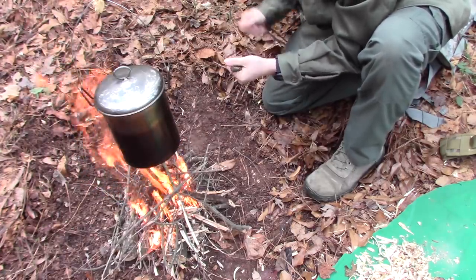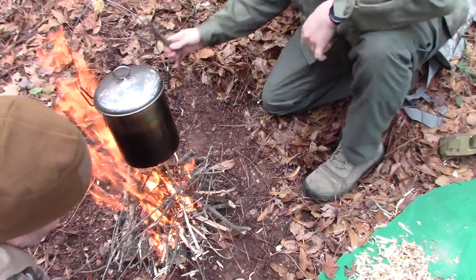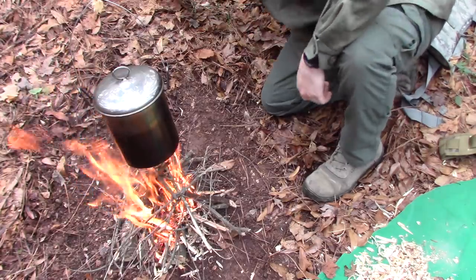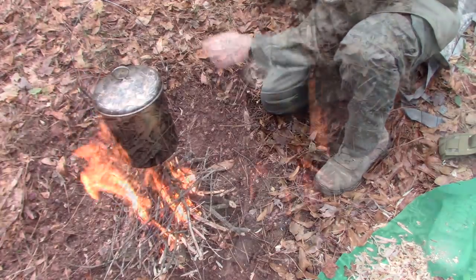Hey, look at this. I just realized something, Nick. That dog got these leaves everywhere. He even kicked the leaves around all over the place. Dumb dog. All right, we're going to get the fire sustainable, and then we're going to talk about some stuff.